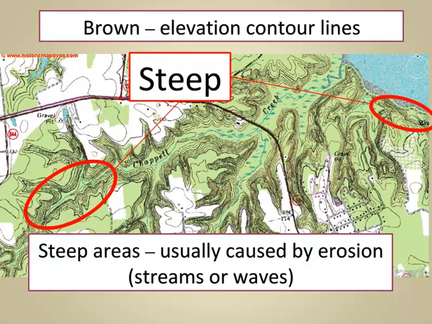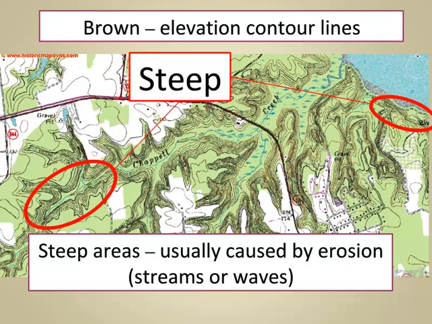What we're going to mostly look at these maps for, though, are the differences in how closely spaced the brown lines are positioned. If they're closely spaced, it is steep topography, and where they're very broadly spaced or not there at all, of course, it's quite flat. You will need to appreciate that the steep lines are formed by erosion by 2 different processes in Virginia. Very commonly, you've got streams cutting down valleys, like you see here off on the left, and over on the right you have some cliffs that were formed by wave erosion coming across during storms across the estuary.